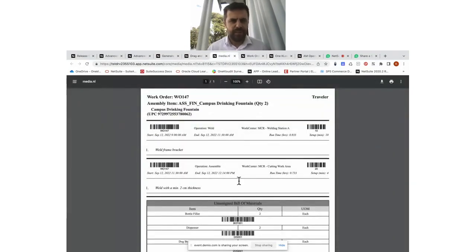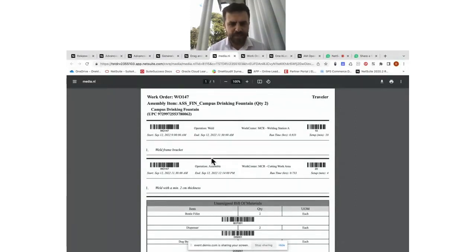This is one that I did earlier, where it shows the work order, the assembly item, the actual product, including the UPC code, and then you've got your barcodes. If you had a workstation on your shop floor with a barcode scanner connected to it, you could scan the work order and scan the operation. If particular bills of materials were connected to the operation, you'd be able to see those as well.